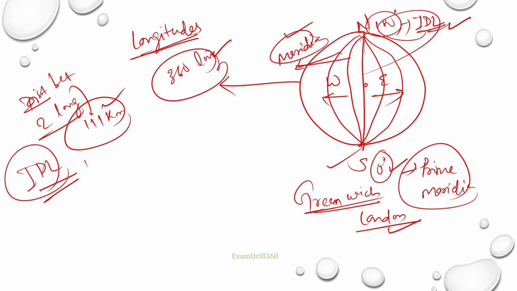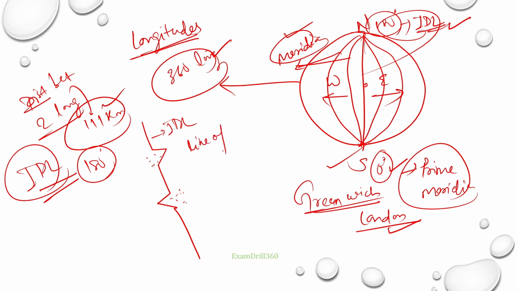The date line is at 180 degrees longitude, and this is not a straight line, it is like a zigzag line. Why is it a zigzag line? Because it adjusts the day of the countries and islands located in the Pacific Ocean. And what else about the date line? It serves as the line of demarcation between two consecutive calendar years. Line of what? Demarcation. This point is also important.